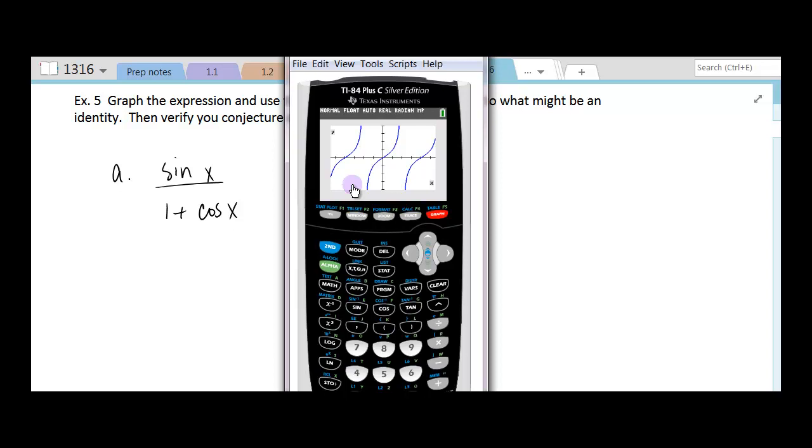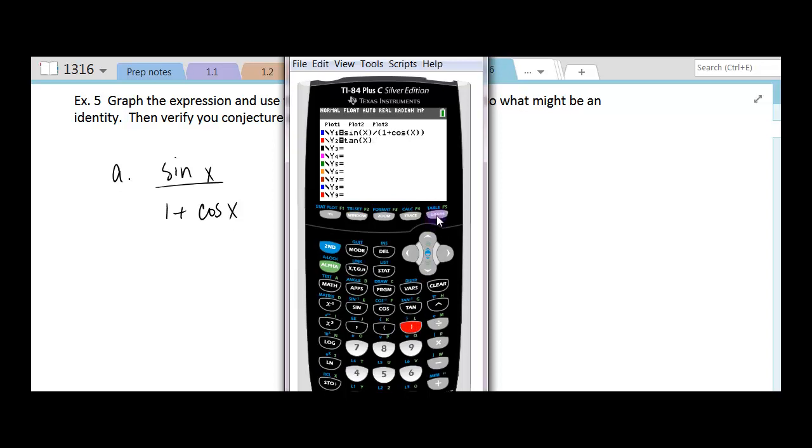So now you're going to ask yourself, well, is it tan x? Could it be tan 2x? Tan x over 2? I don't know. Let's see if we can come up with an identity that would match the graph. So if I go back to y equals, let's say I want to type in the tangent of x, because I know that it's a tangent function and I don't know how that relates to this.